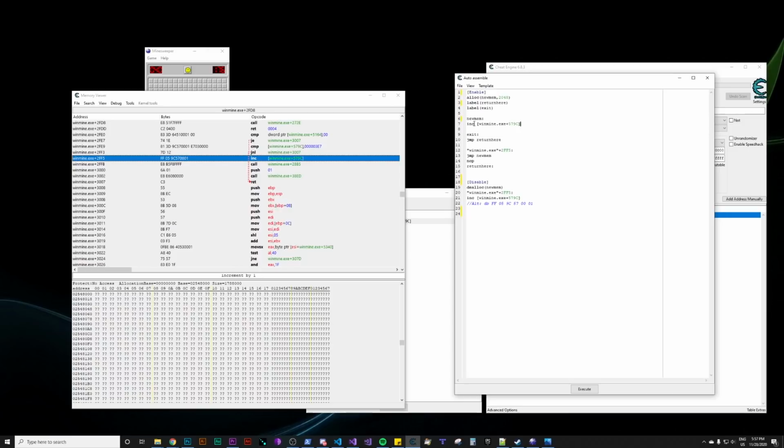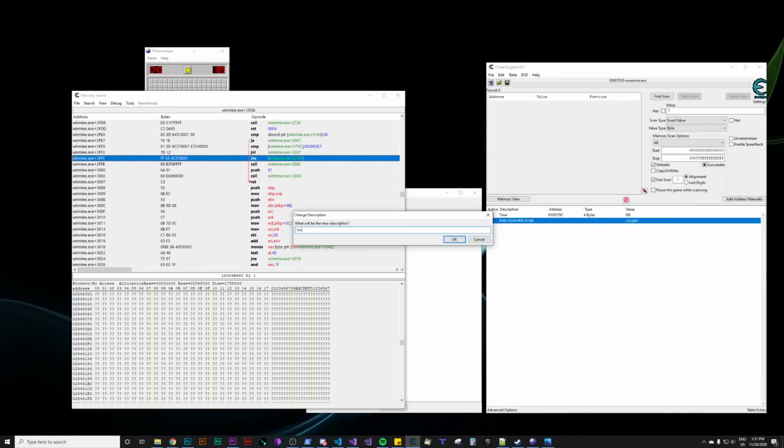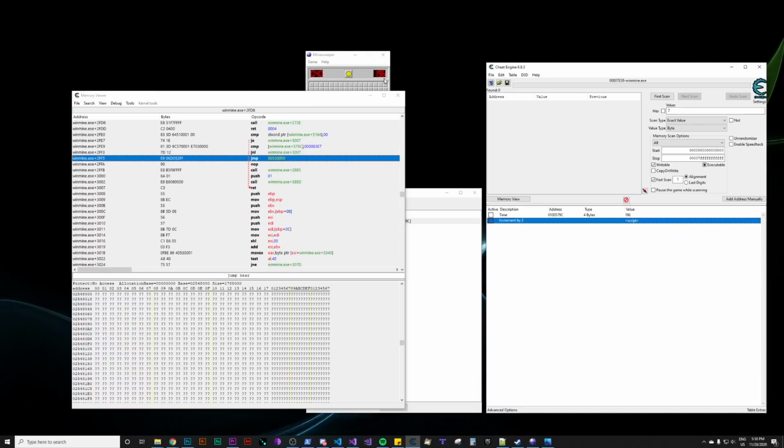So here we have inc and then the original address. So now we can write add 2. And we'll go ahead and save that or assign it to the cheat table, and we can exit it out, and then we can call this script increment by 2. And now when we enable this, we'll notice that time goes up by 2 every tick instead of 1.